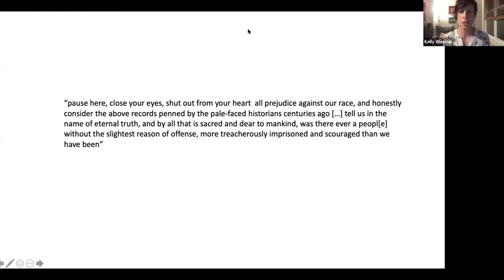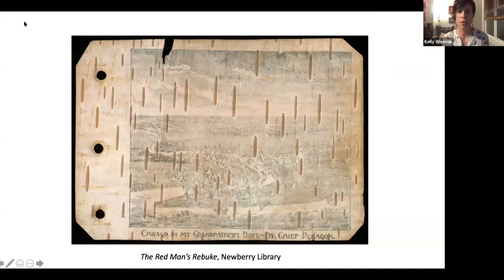And so I would take us back to the image I showed, an engraving from Pokagan's pamphlet, to talk a little bit about what we see here. I'm not sure how well you can see it, but this is an image of the Chicago River as it comes in off of Lake Michigan. One of the important things about this image is that Pokagan is taking a map that appeared about 50 or 60 years earlier in an account of the so-called Fort Dearborn Massacre. It's a battle that happens during the War of 1812, between Potawatomi warriors and US warriors, but the print culture of the time recasts it as a massacre. And the map, as it appears in that earlier account, marks out the houses where European traders live, and then just represents a vast expanse of emptiness.